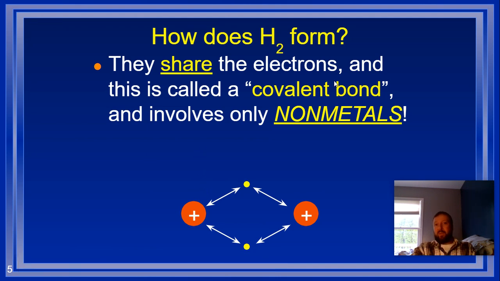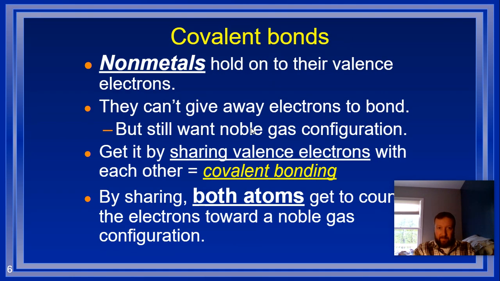Now, what we find out with covalent bonds is it's only going to happen between nonmetals. Ionic compounds are metals and nonmetals bonded together. Two nonmetals are only going to make a covalent bond. And why is that? Because they don't give away electrons. They want to gain more electrons. Whereas we said a cation wants to give away an electron, an anion wants to gain. Well, all nonmetals want to gain, so they can't really form that ion. They have to do it by sharing.